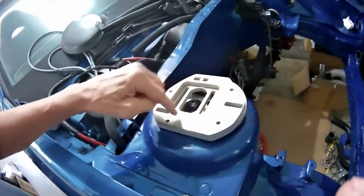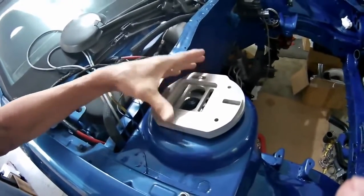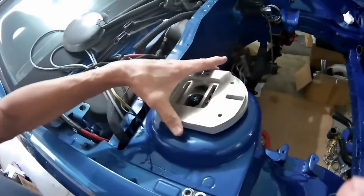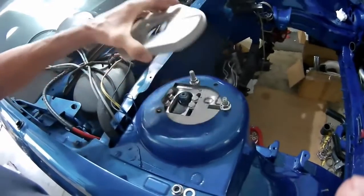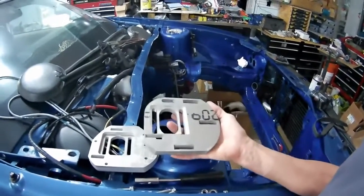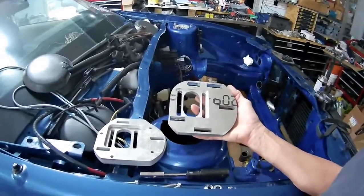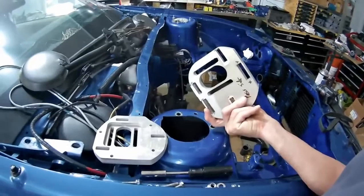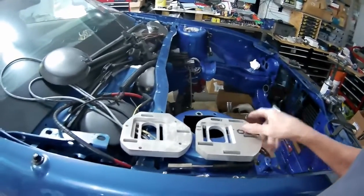I've got these placement holes to lock everything together. These are already drilled, but I'll tap them so everything will line up. So this is the strut tower plate that I made on my milling machine. And you can see the cutout, it's a one-piece design. And then this is the two-piece.